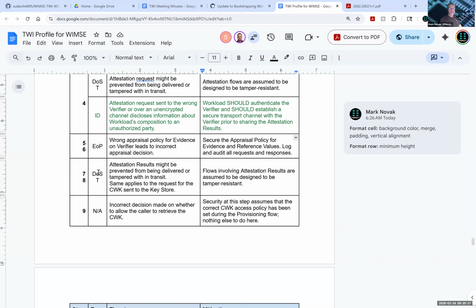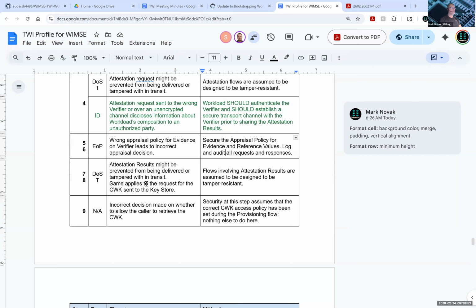Okay, 7.8, we got denial of service and tampering. This is where we return attestation results to the workload. Now, presumably over the same secure channel established in 4. So I don't know, information disclosure still applies.